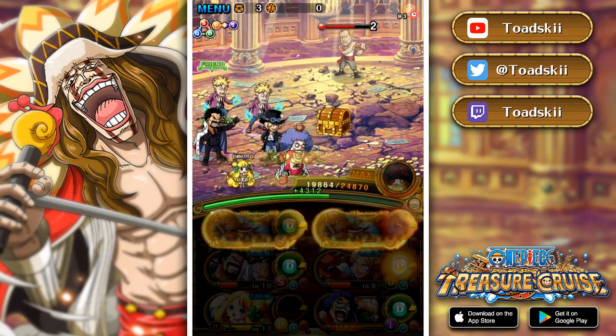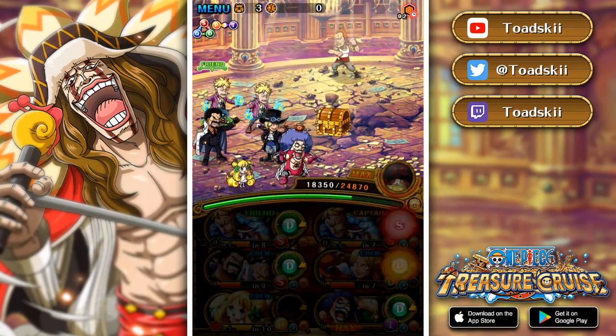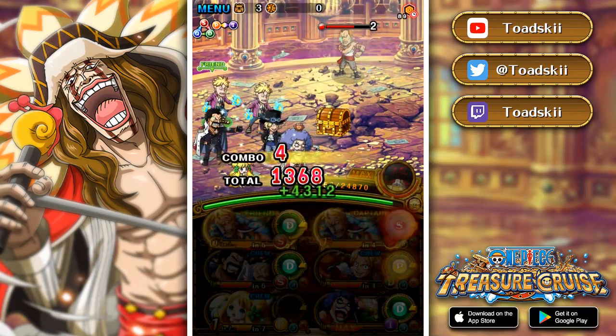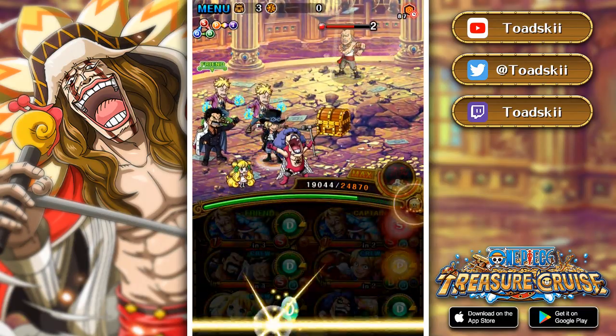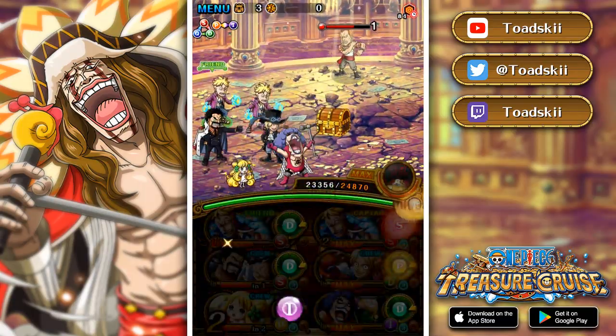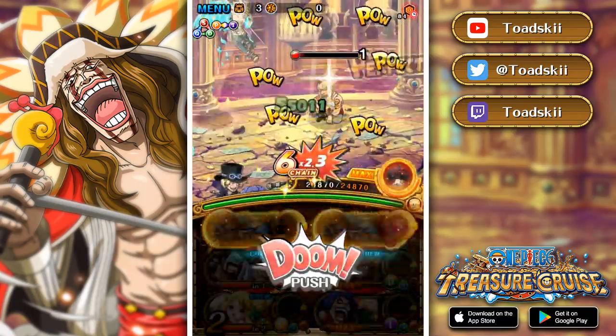I was actually test running this team before, and I accidentally got him right below that 30% threshold, and I just instantly died, and all the progress was gone. So, just to reiterate, when you get to that Doflamingo stage, don't get him below 30%. You have to be very, very careful on stage 6.